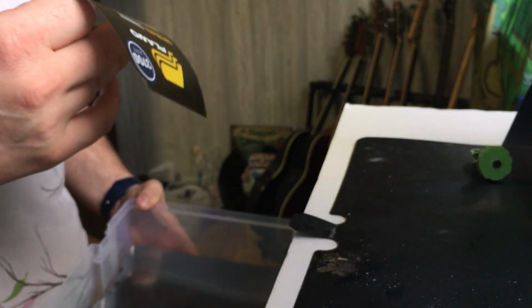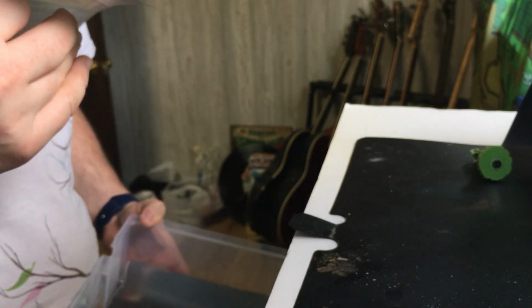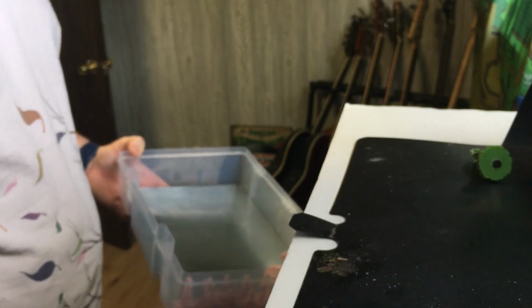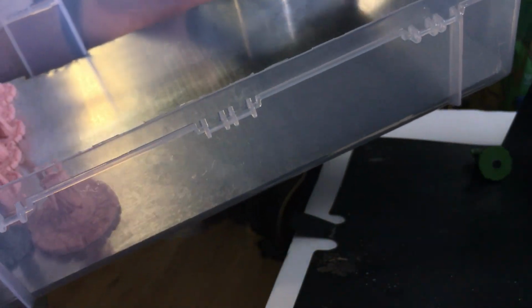This is 14-inch by 9.13 by 3.25. They have them in 5-inch, 1-inch. This is the 3700 series Plano. And then we'll throw that in the floor with all the junk. And then I've trimmed just a piece of sheet metal that I purchased at Menards. So I trimmed that to fit.